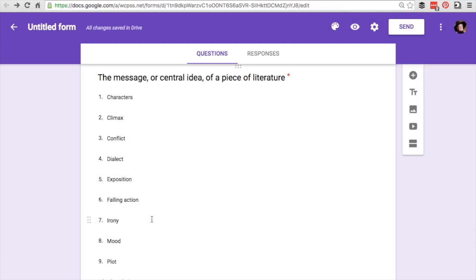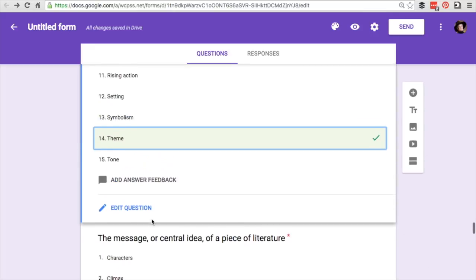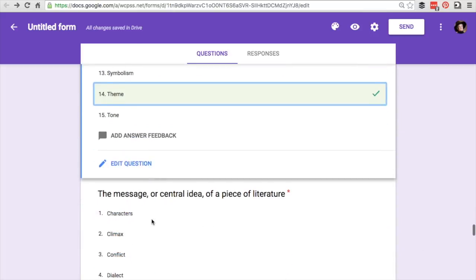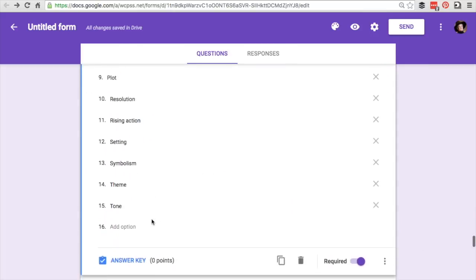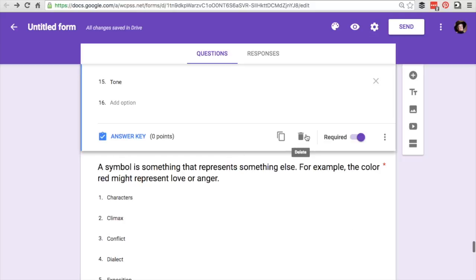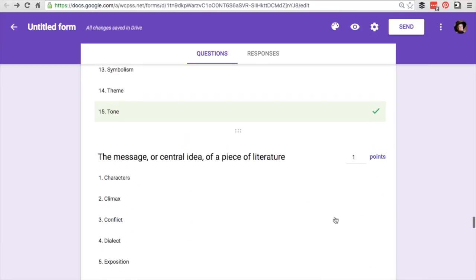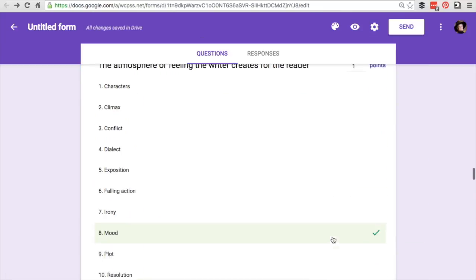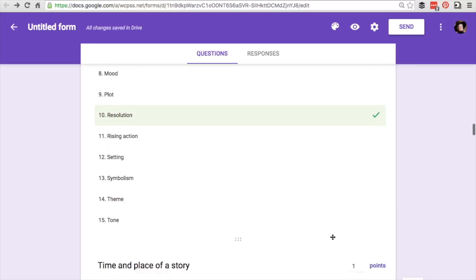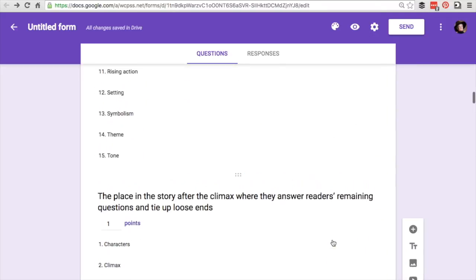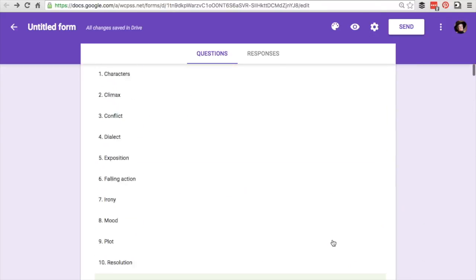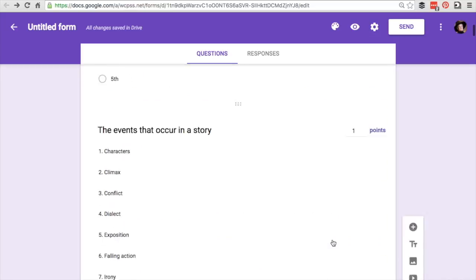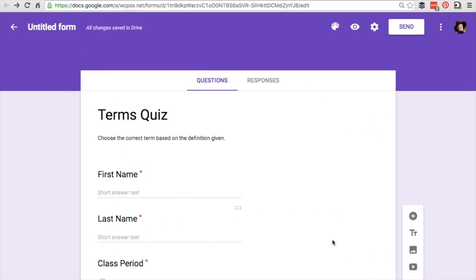All right, so I have 2 of the same question by accident. I duplicated something twice, which is easy to click twice. Message or central idea. I'm just going to delete. Click the trash can, and boom, it's gone. Another thing I double check when I'm looking through everything is I scroll up a little slower than I'm showing you, and I look for a green check mark and a number 1 point next to each one, just to make sure I didn't miss one where it wouldn't count or wouldn't know how to score it. I learned that the hard way.